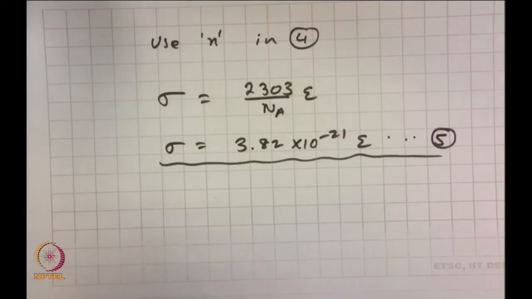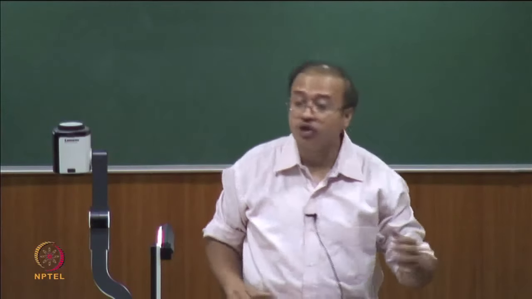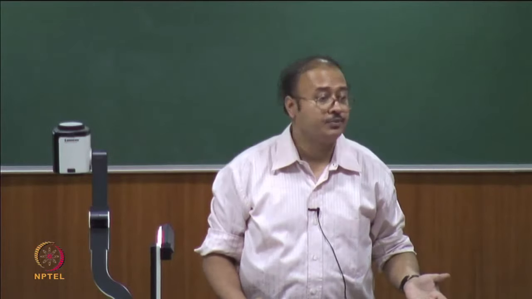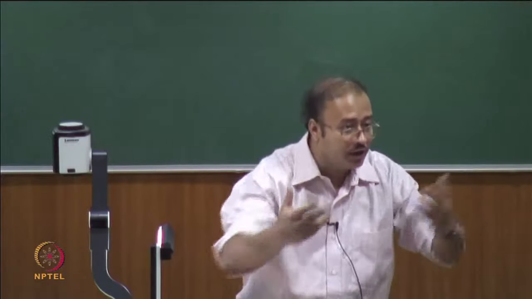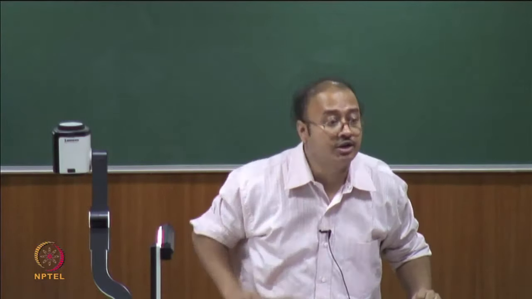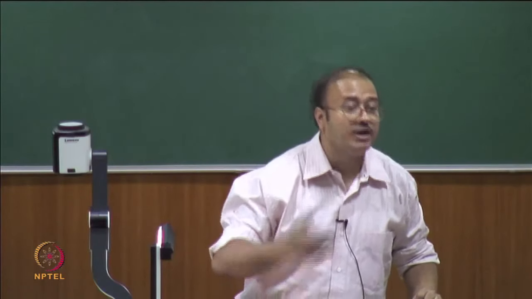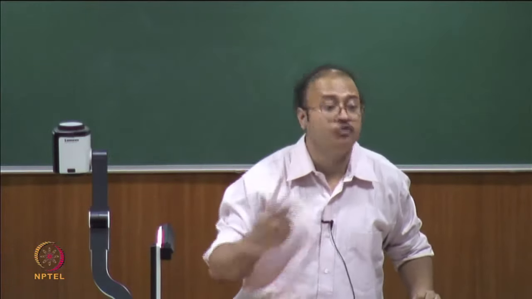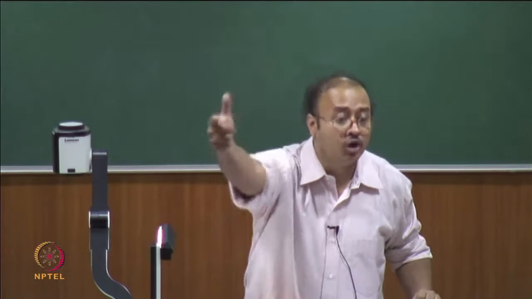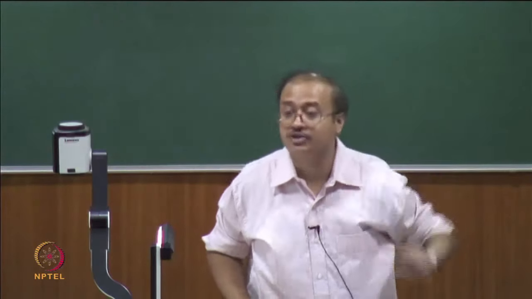Okay. So, let me repeat again what a cross section area is. When light is coming in, that means photons are coming in, photons have to interact with the molecule, right. If the photon is going to interact with the molecule, the molecule has to present a certain cross section area for interaction. This is the cross section area you are talking about. Wherever the cross section area of interaction is high, your absorption would be high. Wherever the cross section area of interaction is low, your absorption would be low, and that would lead to your corresponding extinction coefficient. So, that is why it all starts from the cross section area.